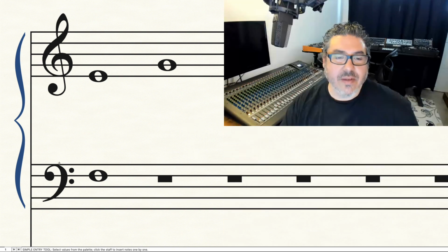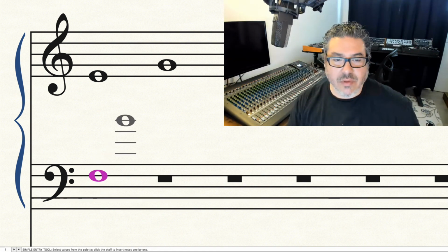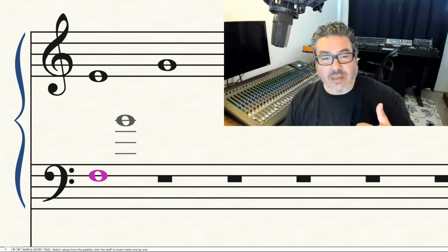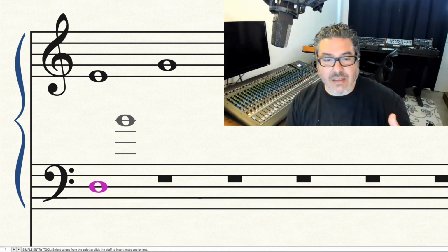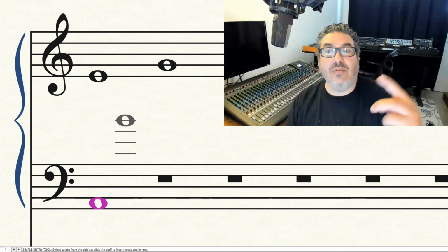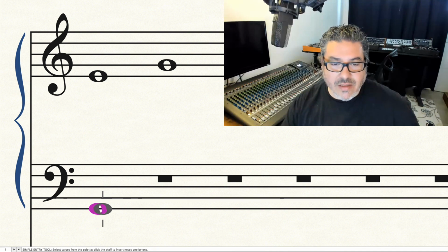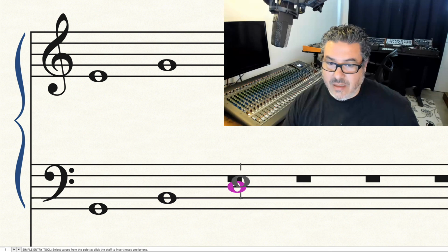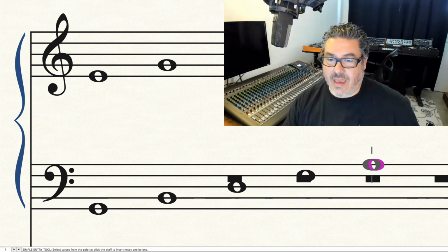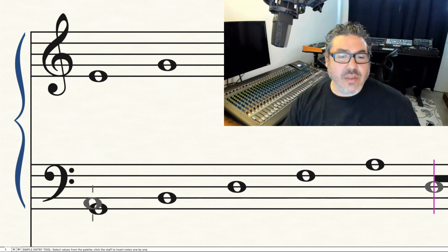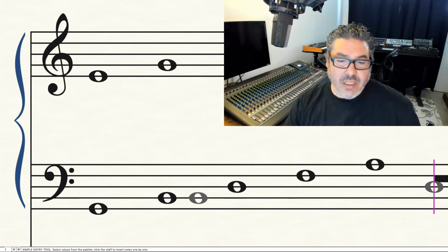So the lines of the bass clef, again, the bass clef or F clef denotes that line. So if we're going to go down to the bottom, if we count backwards or down on the musical alphabet, F, E, D, C, B, A, and then reversing to G. So the first line is G, then A, B, C, D, E, F, G, A. All right, so these are the lines of the bass clef. So G, B, D, F, A.